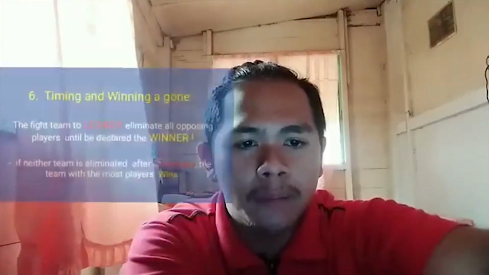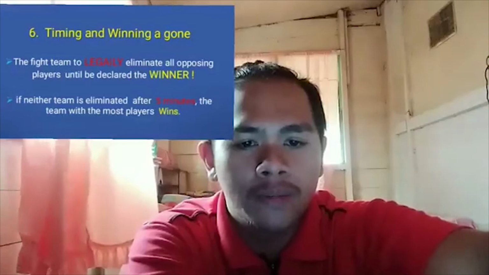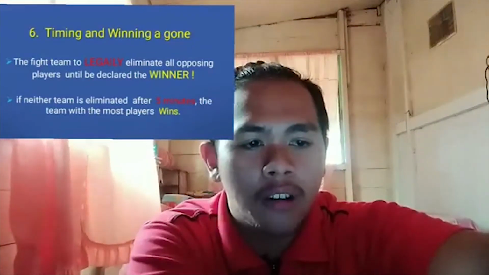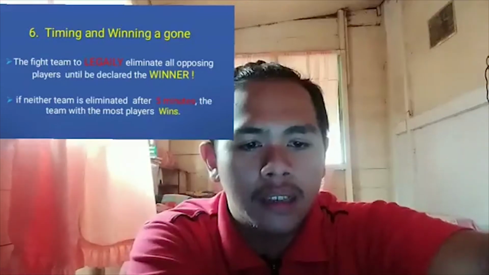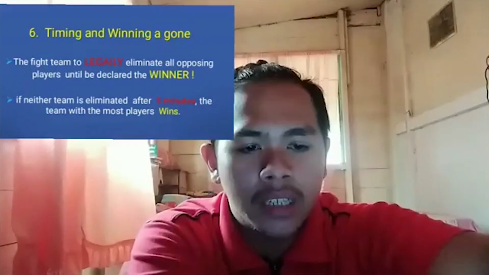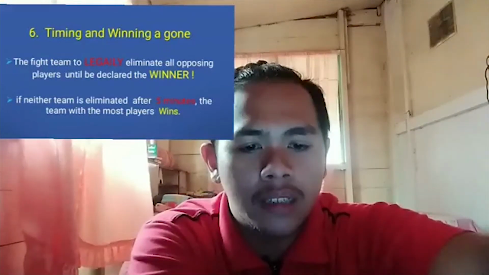Number 6, timing and winning a game. The first team to eliminate all opposing players will be declared the winner. If neither team is eliminated after 5 minutes, the team with the most players wins.